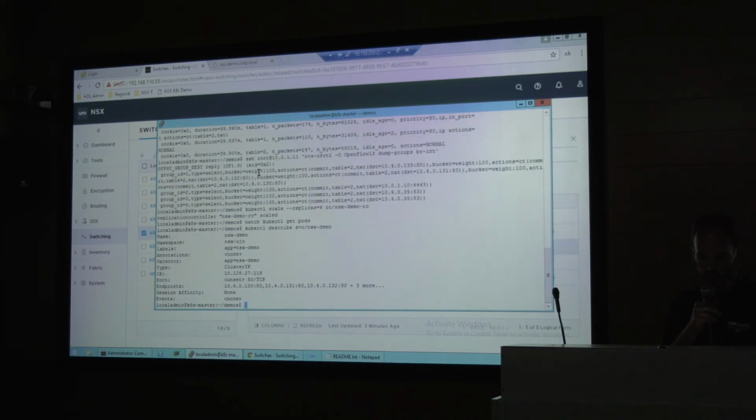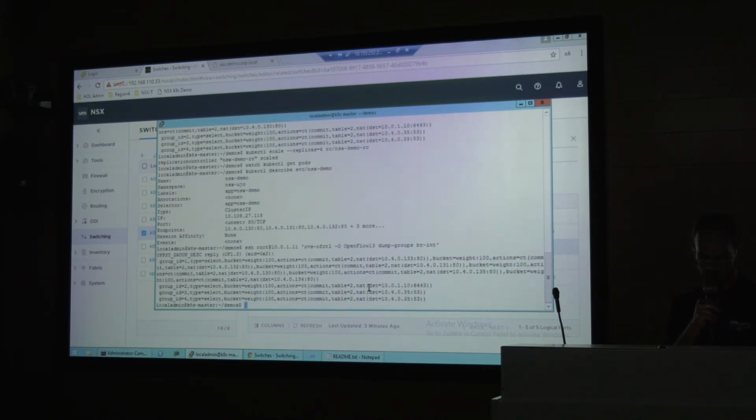And of course, we can see that there are 3 IP addresses allocated plus 3 more. It means that our set now consists of 6 pods. Again, you can see that now it's load balanced, that internally this traffic is load balanced across 6 pods.